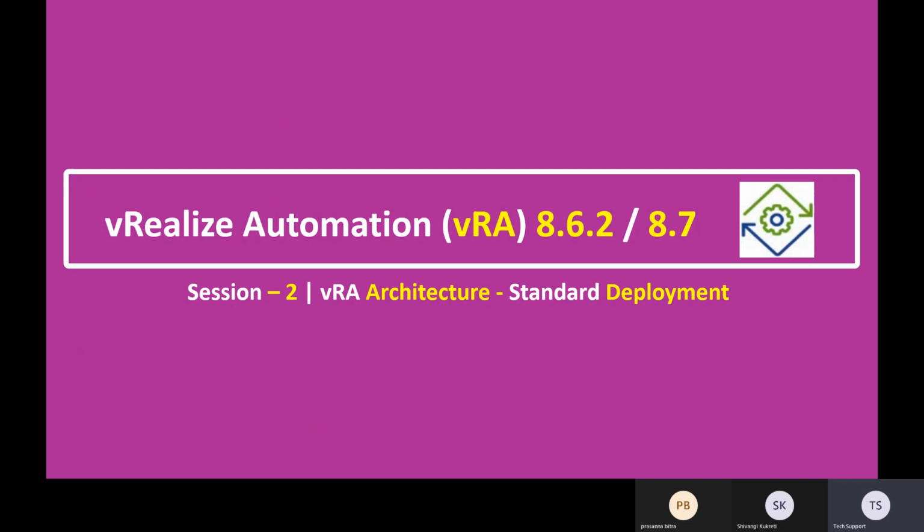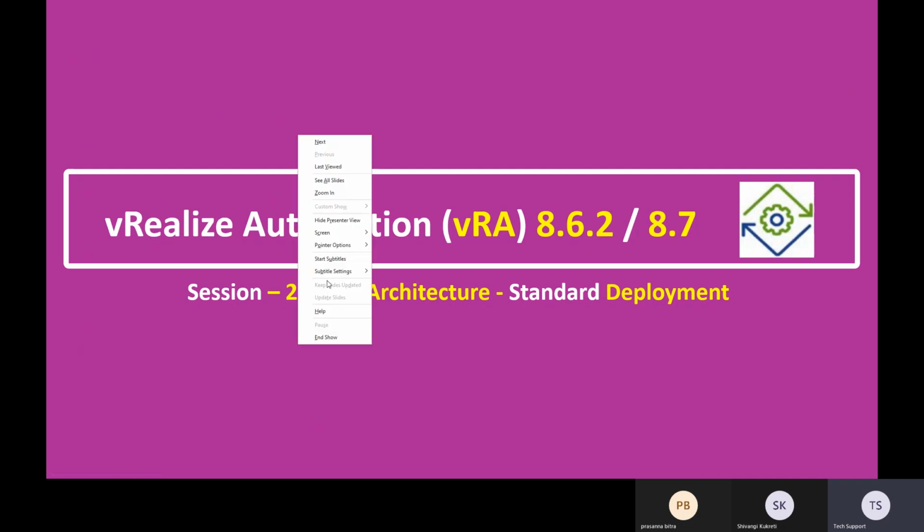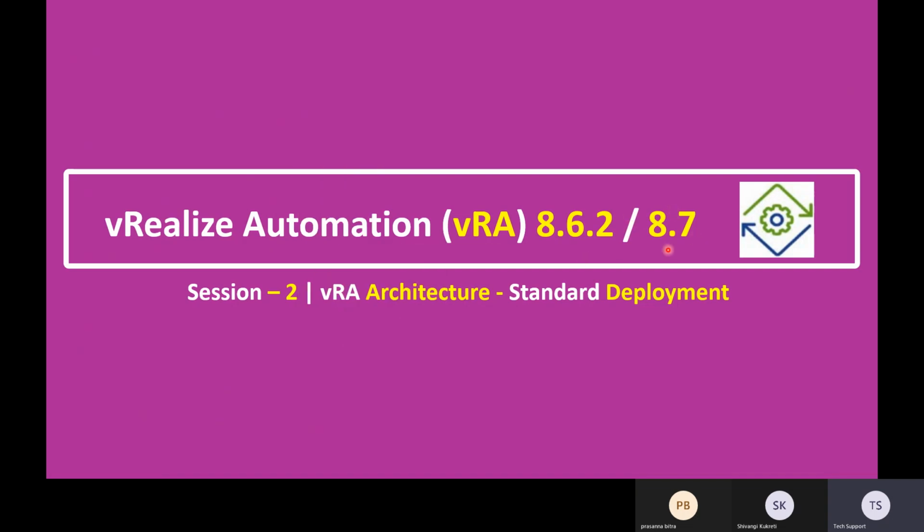Okay, vRealize Automation has started with a few versions, and the current latest version is 8.7, but publicly there is no download option from the VMware website. That is the reason for today's session I'm using an older version, 8.6.2. 8.7 was released this month, just a few days ago, and publicly they will release the ISO files maybe soon. But at present there are no binary files on the VMware website to download the latest 8.7. That is the reason I will show you the 8.6.2 version. This is also a recent one.